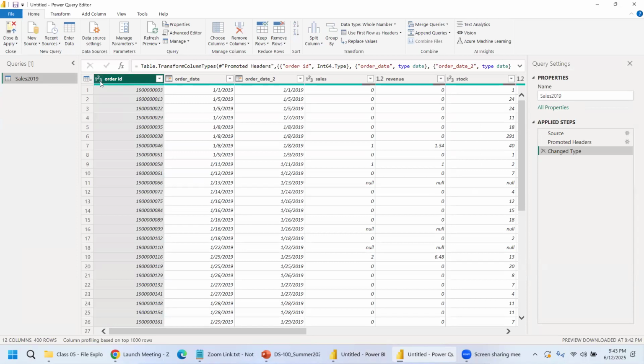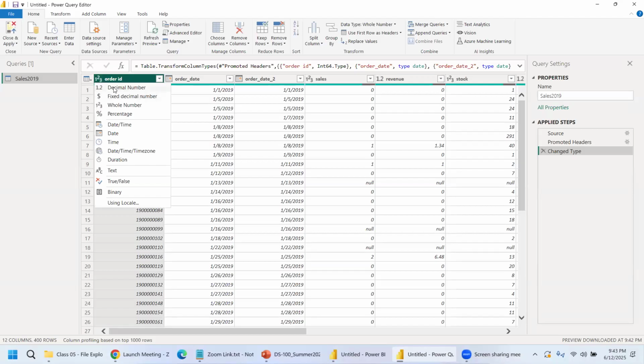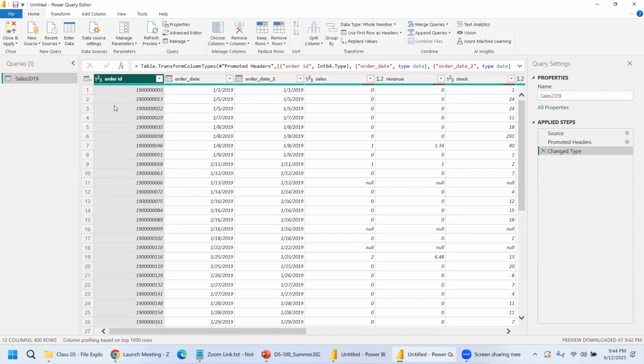And we see that some of these already applied, like, for example, 1, 2, 3 means whole numbers already, this data is already formatted. Because last time we actually formatted this data, right? So a lot of these are already here. So we don't have to do much, okay?